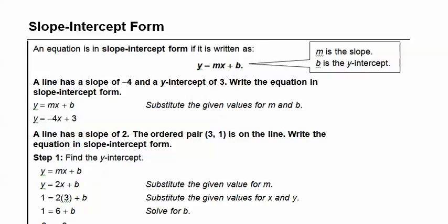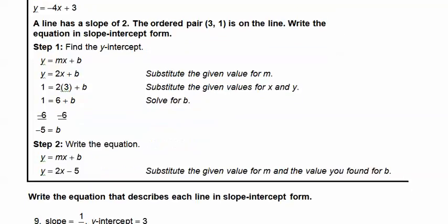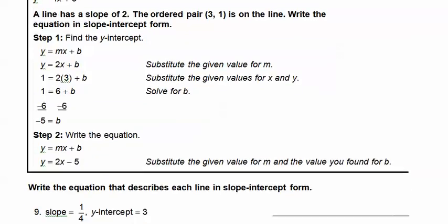However, sometimes they'll give you the slope, but instead of giving you the y-intercept, they give you a point on the line instead. So right here we see that the slope is given as 2. We know that is m, so that's why they put 2 right here. But they don't give us the y-intercept. Instead, they're just giving us some other random point that's on that line. So we don't get to use y equals 1 here, even though the y value is 1, because that's not the y-intercept. It's not 0, 1, it's 3, 1.